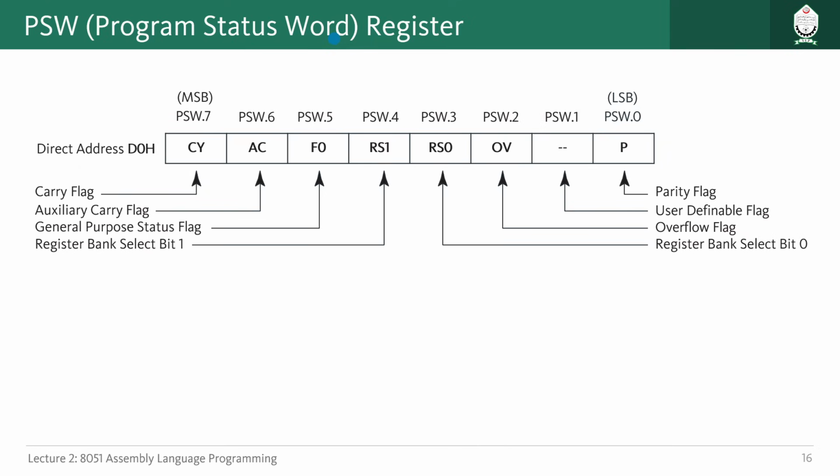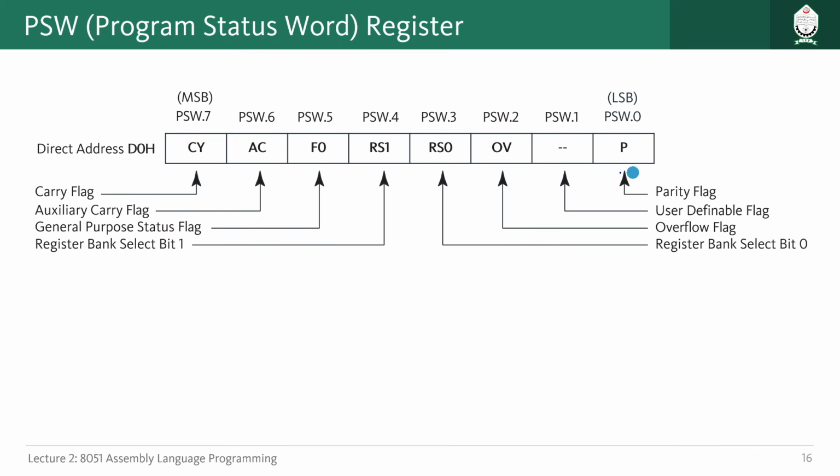But this particular register is quite important for the 8051 because it is a kind of flag register. Whatever changes are happening, sometimes in our accumulator register A, and in other cases in a different register, based on those conditions some flags will be raised here. With the help of those flags we can make decisions. So this is very important.